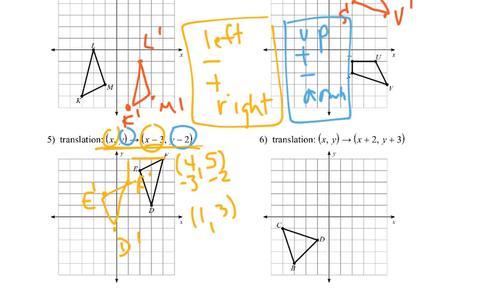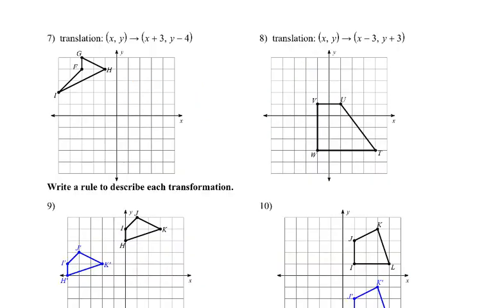Okay, so not so bad. So X plus 2 means we move to the right 2 on all these, and then Y plus 3 means up 3. Oops, did that one wrong. So there's C prime, D prime. And you should see that your shapes look the same. If they don't, you're making a mistake somewhere. Because with rigid transformations, our shape doesn't change, though the orientation could sometimes change.